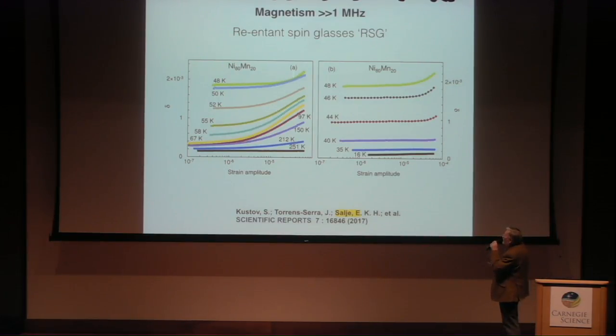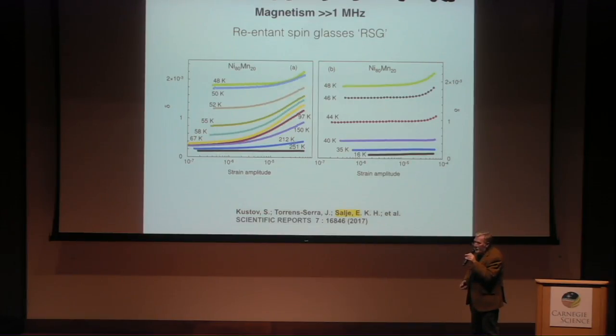Here is a thing which I don't know how many work on, reentrant spin glasses, which is a very interesting phenomenon, where you go from high temperature in a paramagnetic state into a ferromagnetic state, so just normal Bloch walls, usual stuff. You go down in temperature and you go into a spin glass. So it's quite interesting that you have these three phases, from the para to the ferro to the spin glass state. And the question is, what does friction do?